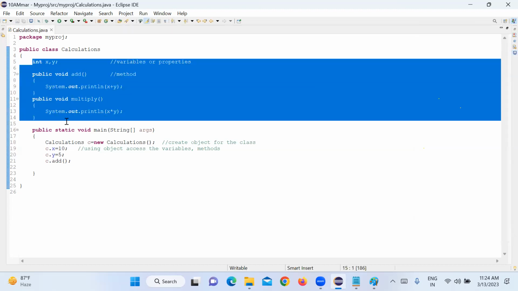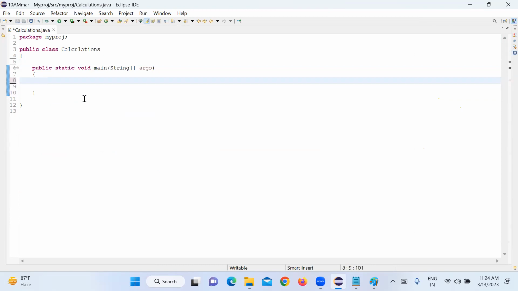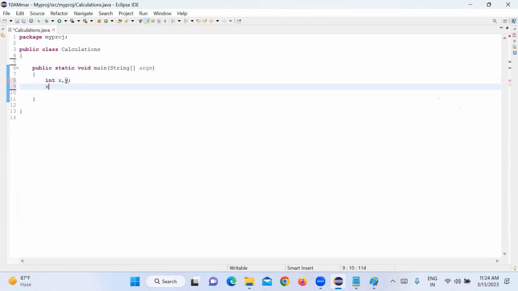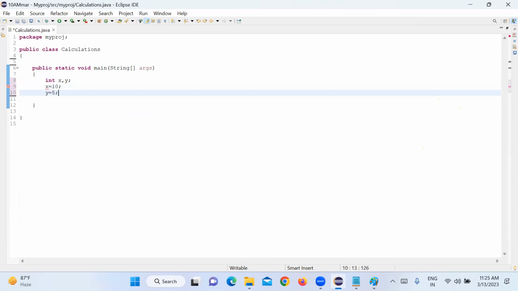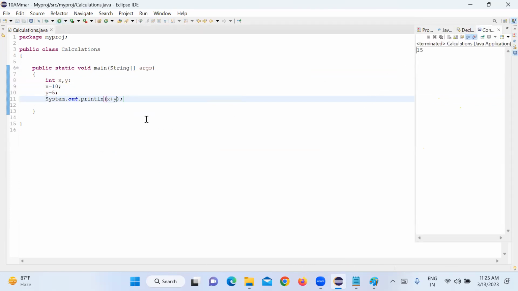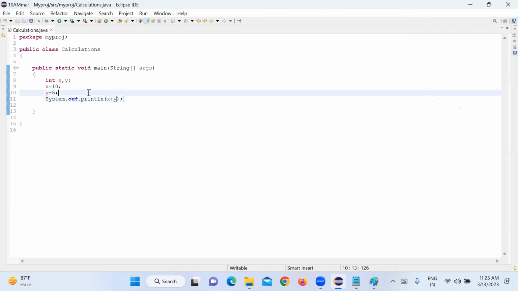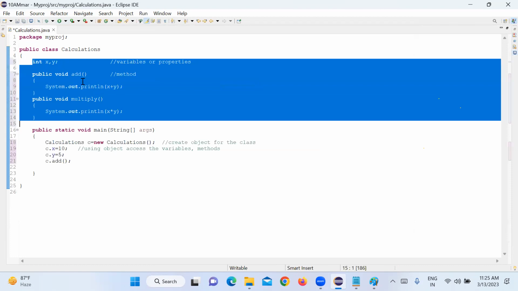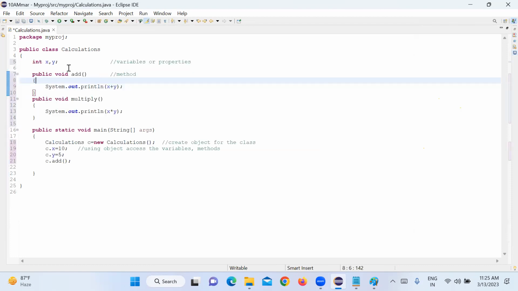Instead of doing this, if you simply declare, here, int x, y; x equal to 10, y equal to 5, System.out.println x plus y is also doing the same, right? You are able to do it. Plus, it's very easy, no confusion. Yes, sir. Then why did we make it so complicated? Variables, class, method, object. Correct. What is the reason why we should write like this?